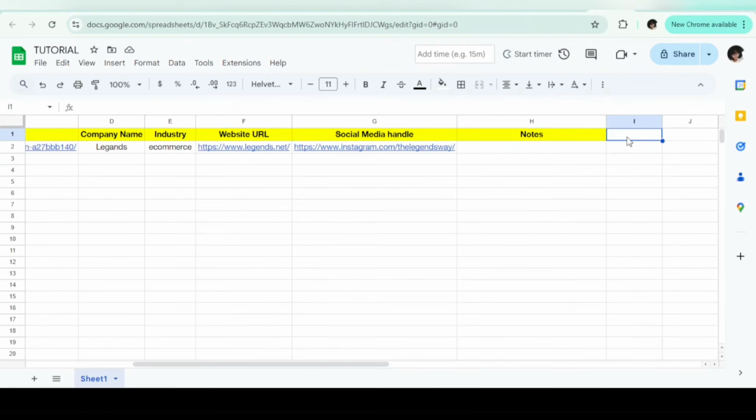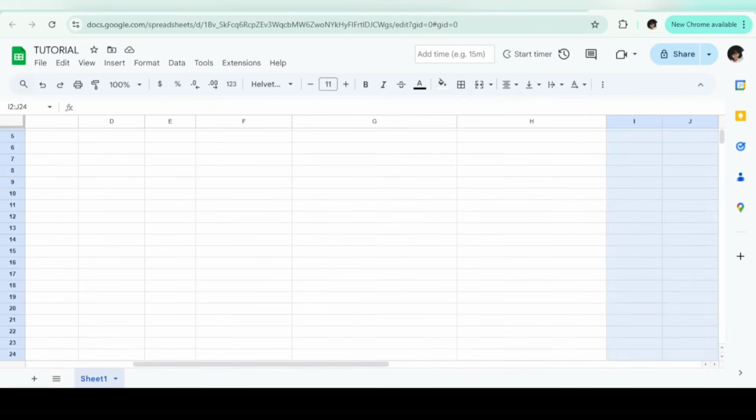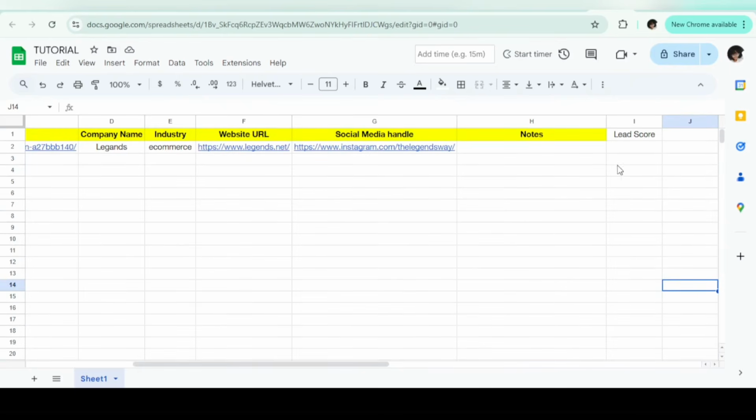The next thing we want to do now is to set some rules. Let me show you how to do it. I don't want your head to spin, but just stay with me. We're going to call this lead score. We're going to set 2 sets of rules. So we'll just come here and then you highlight it. You can highlight all if you want. I know you cannot highlight all, it's very long.